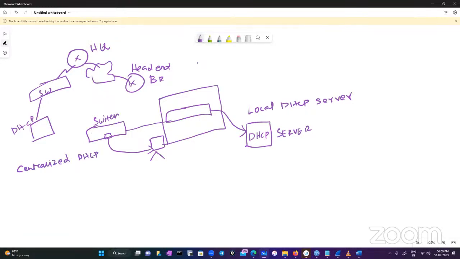Why? It is quite easy. From the network engineer standpoint, this is pretty simple to manage. Management is very smooth when you do this centralized DHCP deployment, because I cannot have a DHCP server in every location. So this is one location. For example, you have one more location somewhere here.